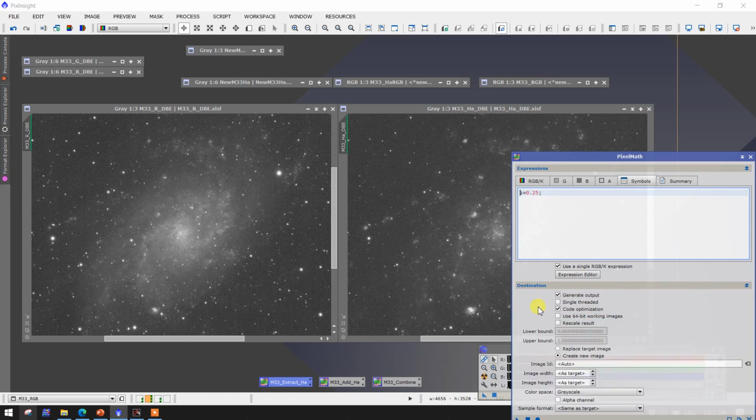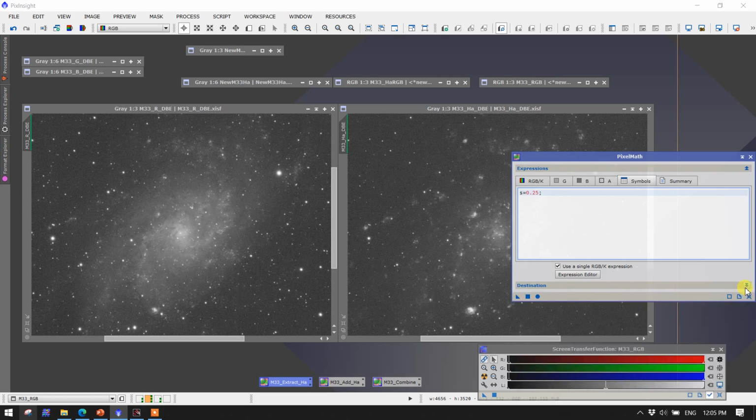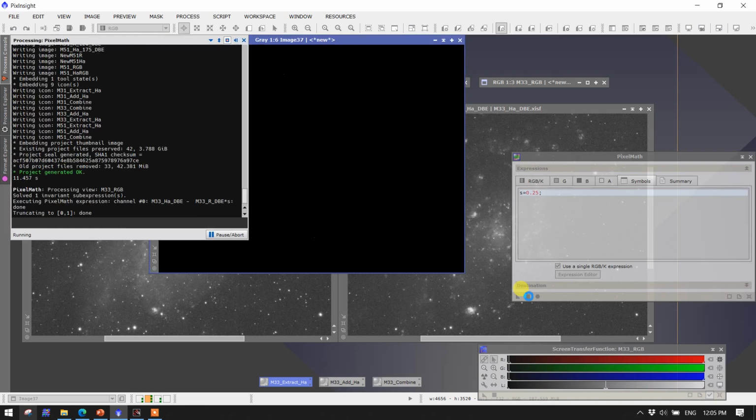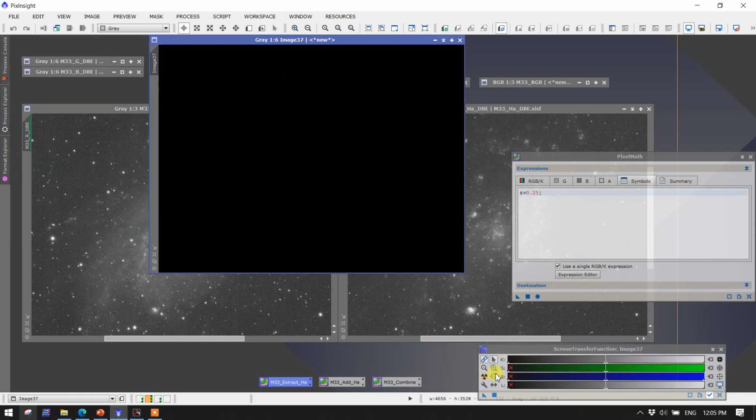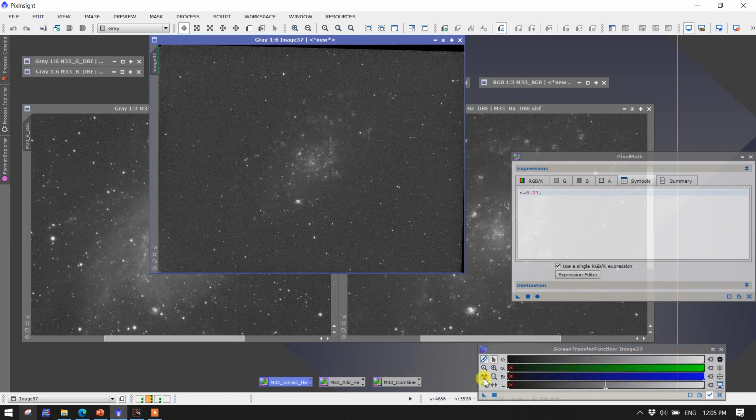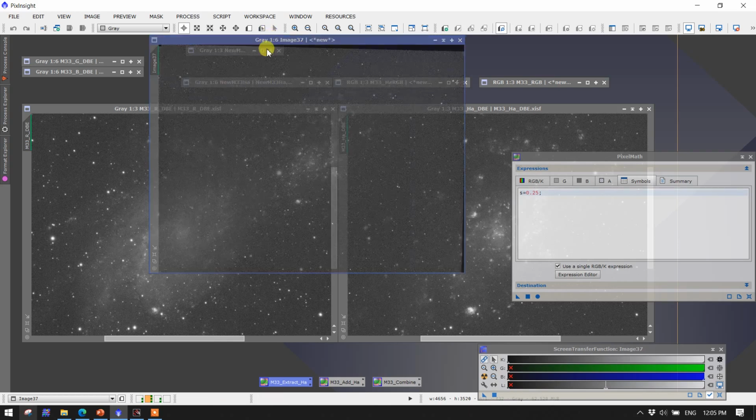Now, by the way, I'm creating a new image, and it's going to be a grayscale image, so I'm just going to press this button. It's going to create a new image. I'm going to look at it and see if I like what I'm seeing, and then make adjustments to S until I do like what I'm seeing. So if I just execute this as it is, here's the image I come up with. We're still in the linear world, so I'll do a screen transfer, and we get this kind of a result.